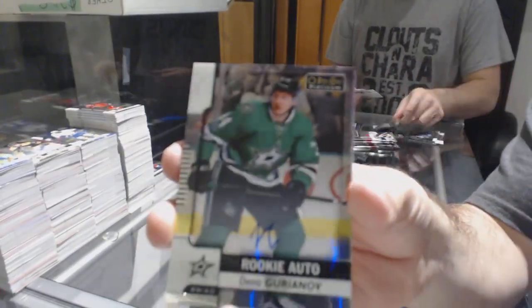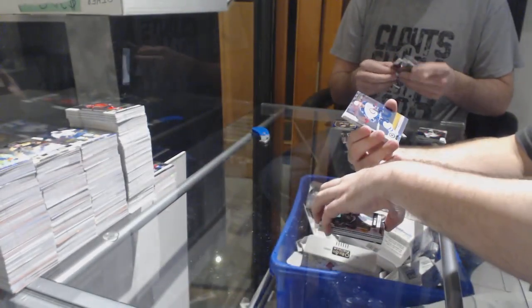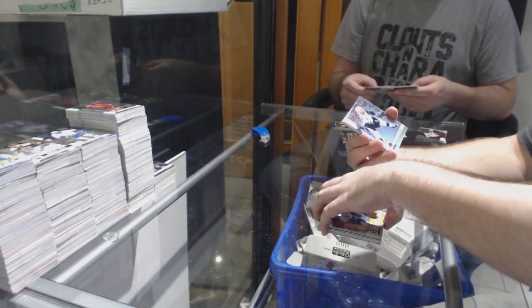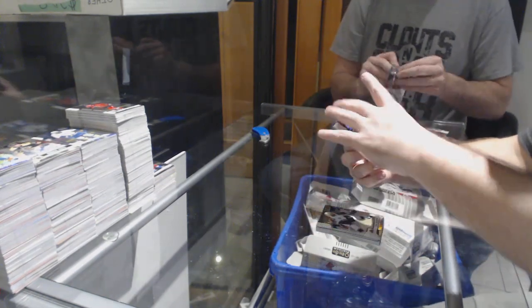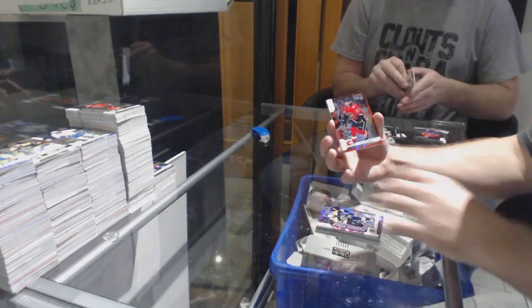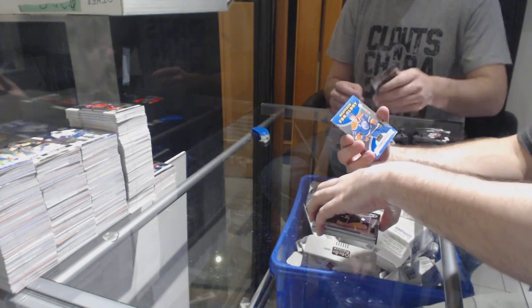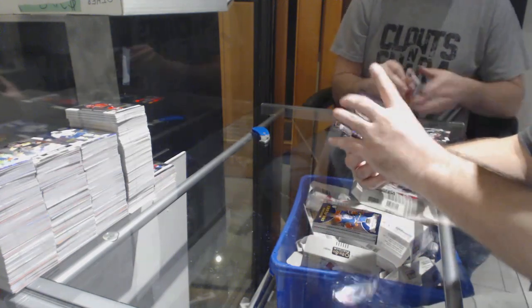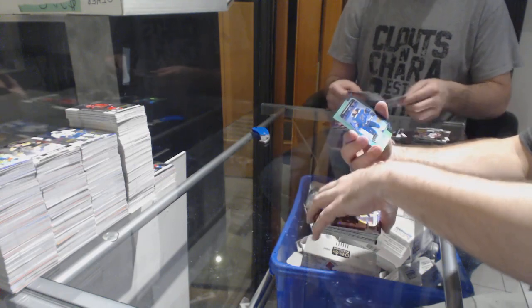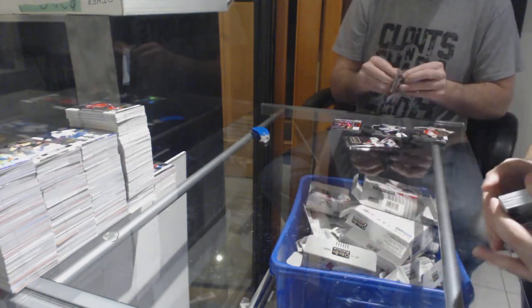Rookie autograph, Denis Yerianov. Dustin Byfuglien rainbow, Timo Solani rainbow. Charlie McAvoy, purple Marquee rookie. Red Prism of Jaromir Jagr, retro of Drew Doughty. Destined for Glory of Connor McDavid. We've got a Tatar retro, Brad Marchand purple, and a green Barbashev retro rookie.